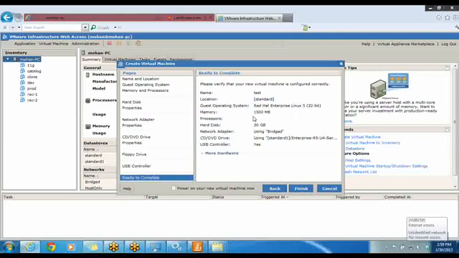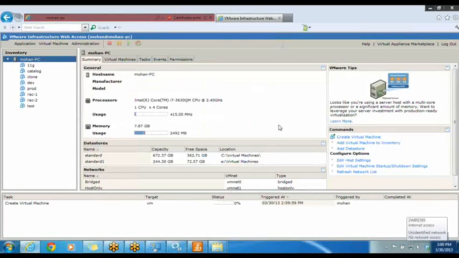So that is the reason why we will select it as RHEL 5. And then assign 1500 MB of RAM, 1 processor, 30 GB hard disk, and 1 Ethernet card. Just click on finish. So it will take maybe around 5 minutes of time because it needs to format the 30 GB hard disk.